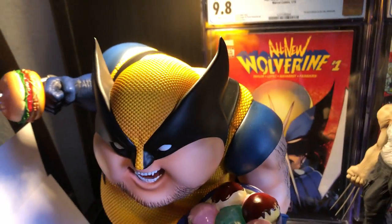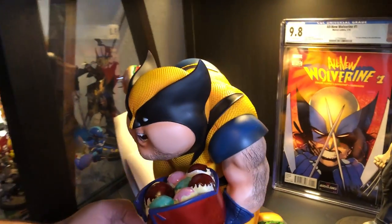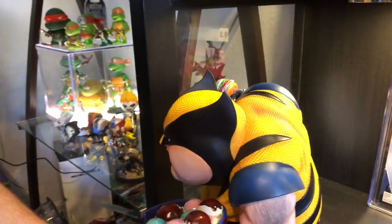I'll pull them out for you. There's one thing I don't mind doing in my collection, and that's moving it around. Man, with this many pieces, I wouldn't want to move it around too much.